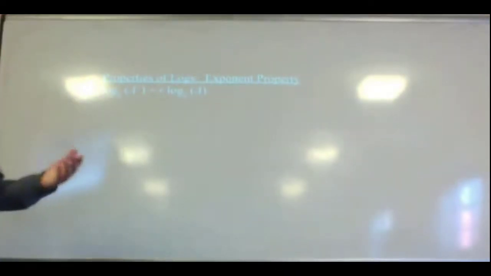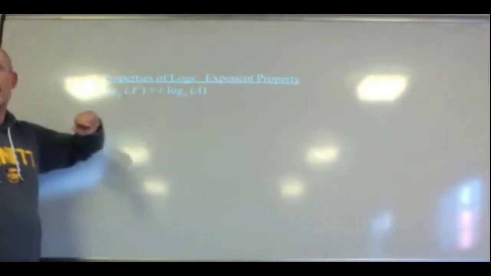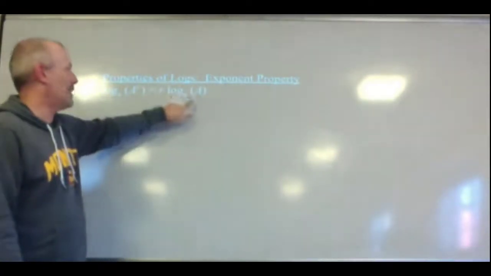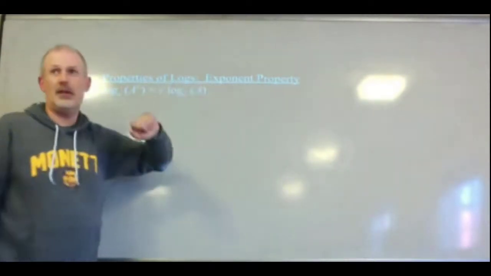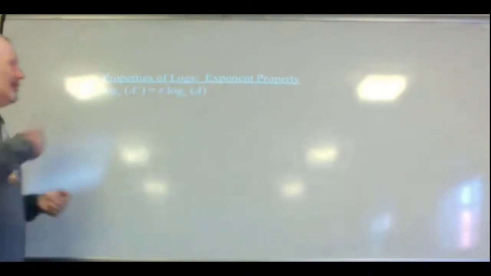Okay, so we have some properties of logarithms that we're going to use when we get to the equations. Here's the first one. This is the one we're going to use in this lesson because we use it to help us solve exponential equations. Notice what we've got here, log base b of a raised to the r power. Notice what we have over here, r times log base b of a. What has changed? There's a letter in front and it's multiplied. Where did that letter come from?